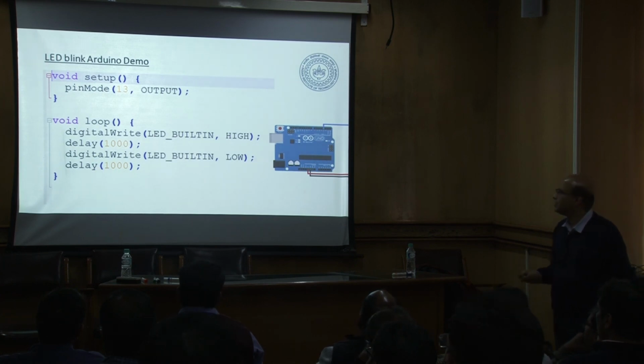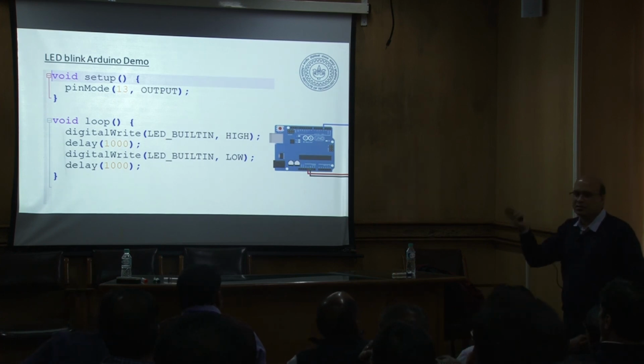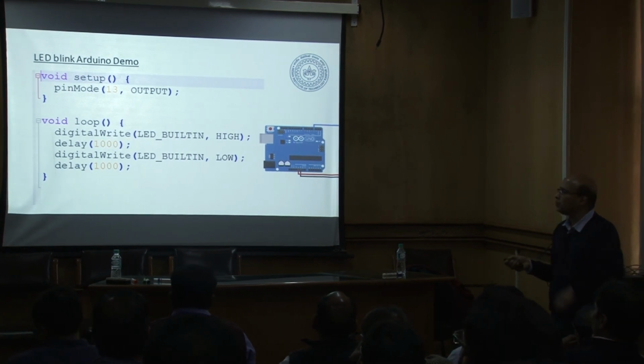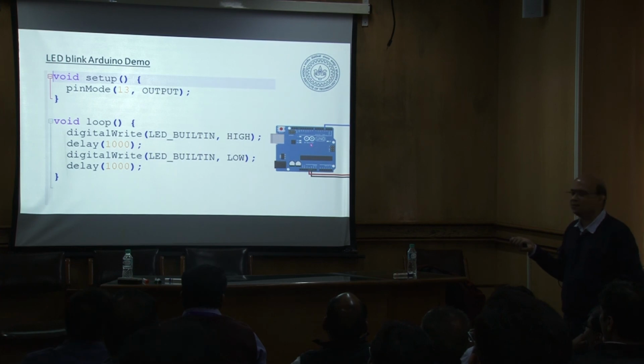LED blinking is a very simple experiment. There is an LED, and you want to blink it. Blink means turn it on, turn it off. So the program looks like this. This is the top part: pinMode 13 is output. pinMode is setting the pin mode of number 13. In this case, the LED is connected to number 13. It is an inbuilt LED, though it can also be an output LED from outside. Here the LED is a part of this board and is internally assigned the number 13. We are saying this is an output port.